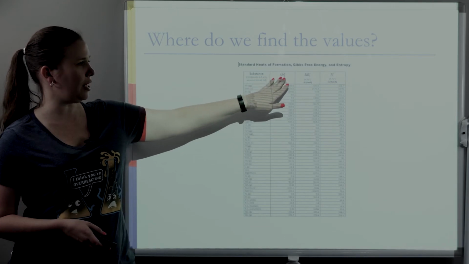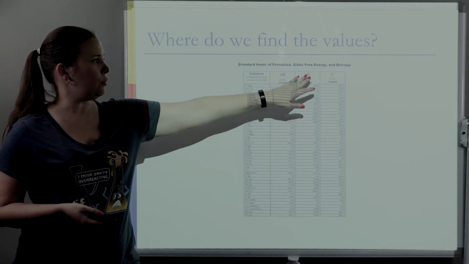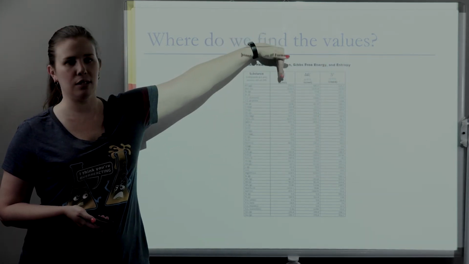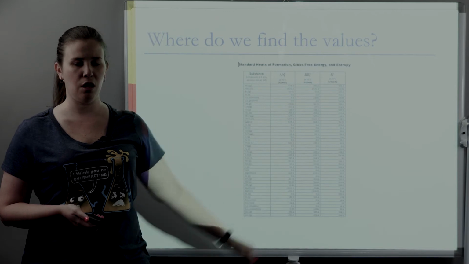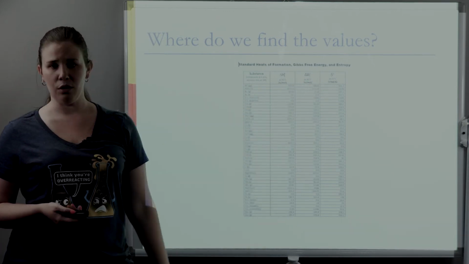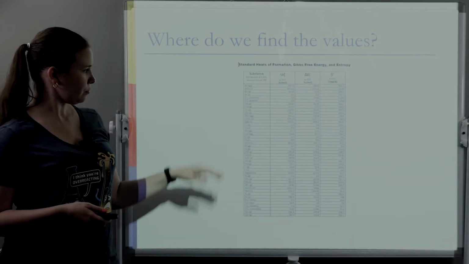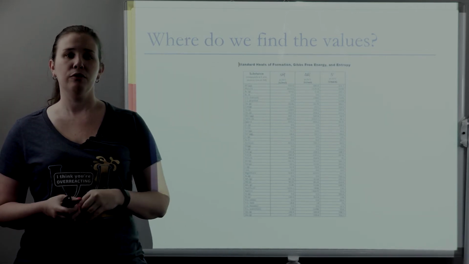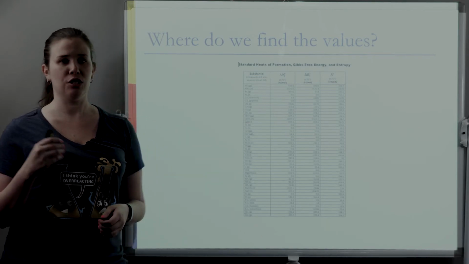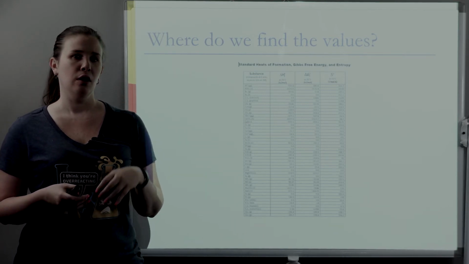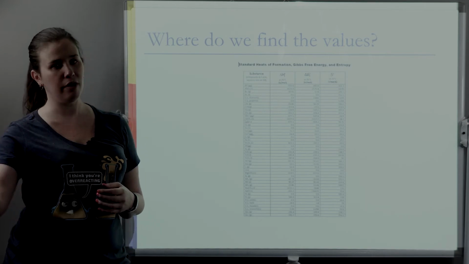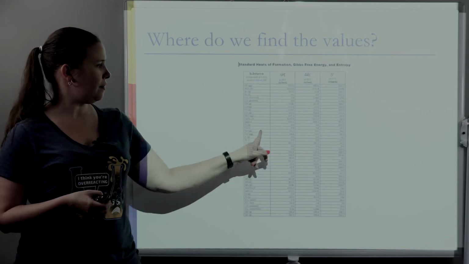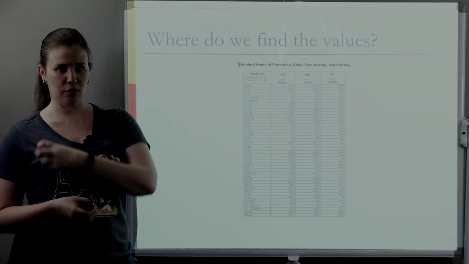You're going to have not only enthalpy that we're discussing today, but also something called Gibbs free energy and entropy on this table. So one thing you want to make sure you're doing today is that you're reading from the delta H column or the enthalpy column. We're not worried about the delta G or S columns quite yet. The other thing you want to be really careful of is that you have the exact substance. For example, hydrogen gas and the hydrogen ion have different enthalpies. Liquid water versus water vapor would have different enthalpies. So you want to make sure that you find the exact substance in question, and that's the number that you're going to use in the calculations.